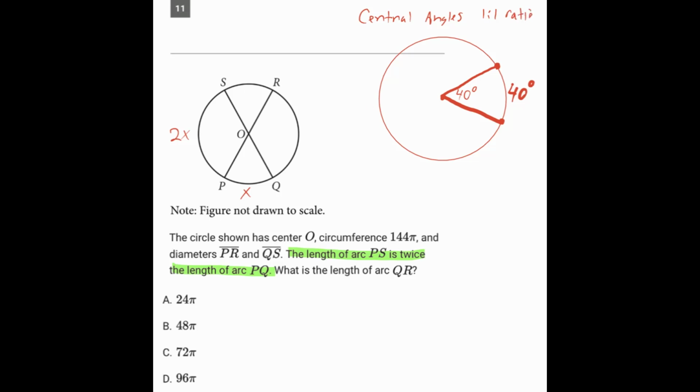On the other hand, if we come out of that same arc and we go all the way across the circle, this angle here is called an inscribed angle. It hits the same 40-degree arc, but instead of going to the center, it goes to the opposite side of the circle. And the measure of that one would be 20. So inscribed angles have a 1-to-2 ratio.